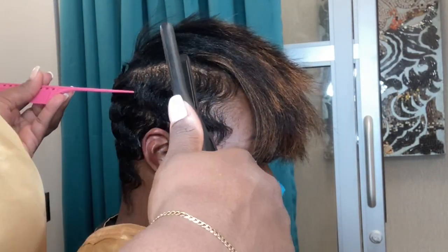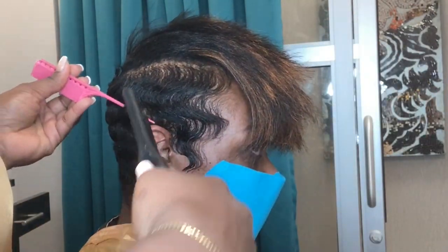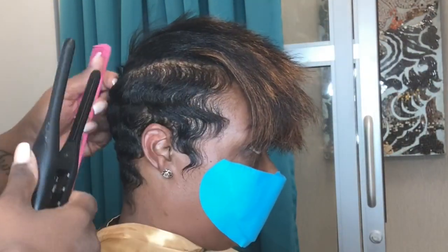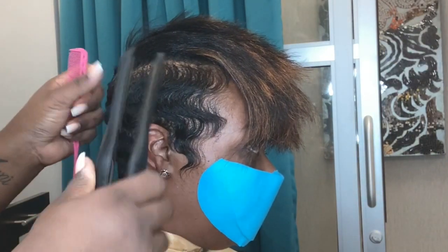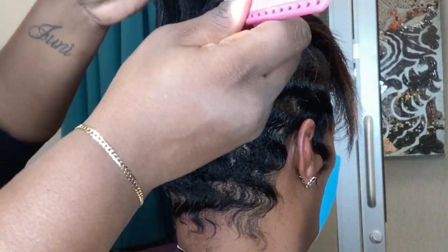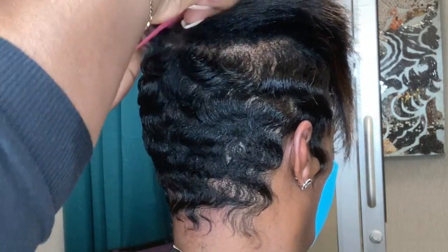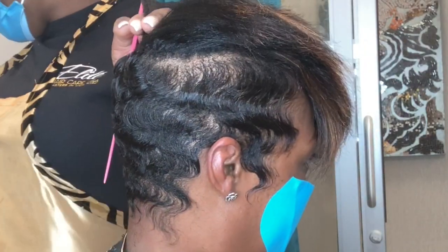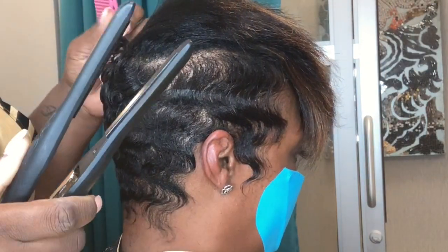I just like to tell people it is a high maintenance kind of thing because it's very fragile to me. Waves are very fragile, I'll just say it that way. If you sleep the wrong way and one wave just kind of crooks, I'm a perfectionist. I don't even want to wear the style anymore once my waves don't look the way they were the first day. So maybe it's just me. But hers came out beautiful as usual. So just sidebar. That was a sidebar.